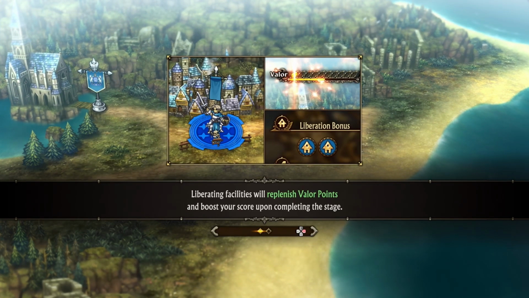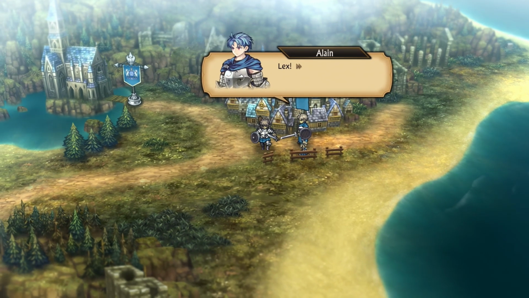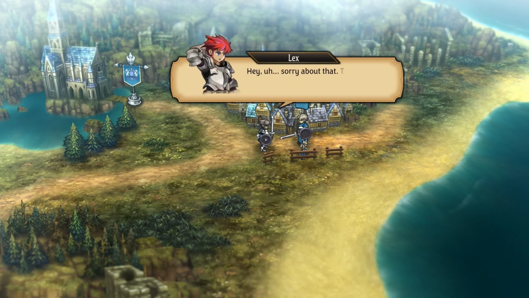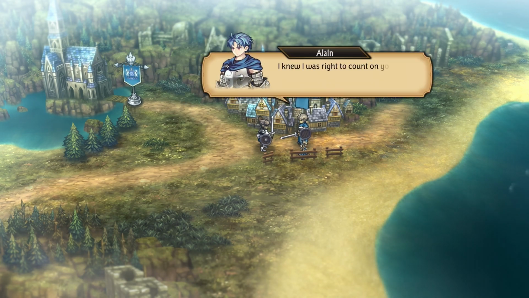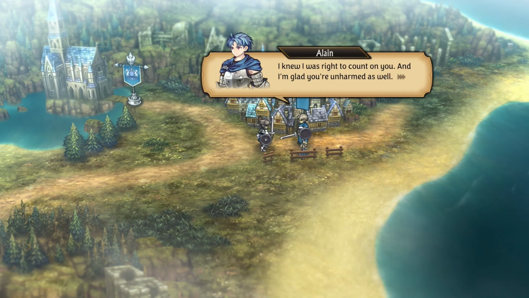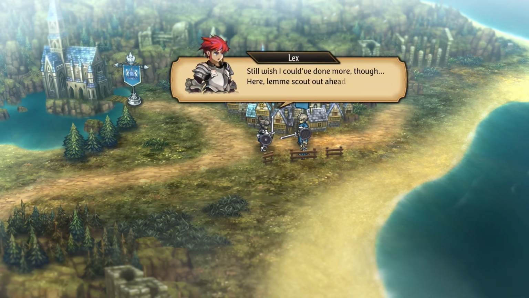Alright, so we get more Valor points when we do that. And we get more score when we complete the stage. Yeah, I don't know exactly how the stage layout works. I haven't gotten that far. Maybe we'll get to see that in a bit here. And yeah, we got Lex here. He was in a previous cutscene. He and Elaine were doing a little bit of training. But there we go, so we got another unit. It seems like maybe all the characters are named unique characters. I don't know if there are any generic soldiers or not yet.